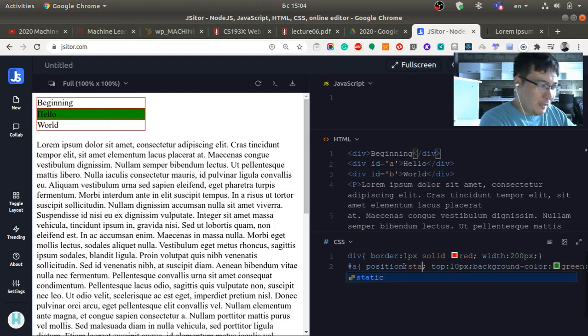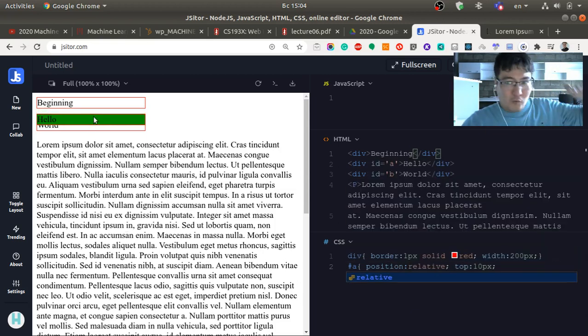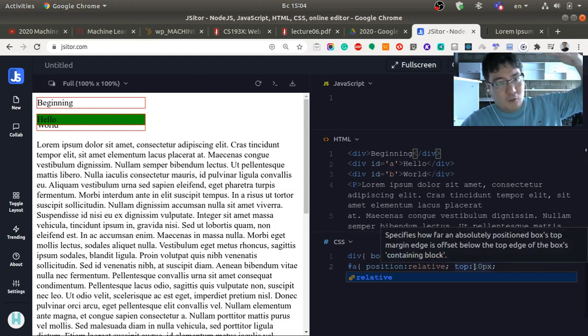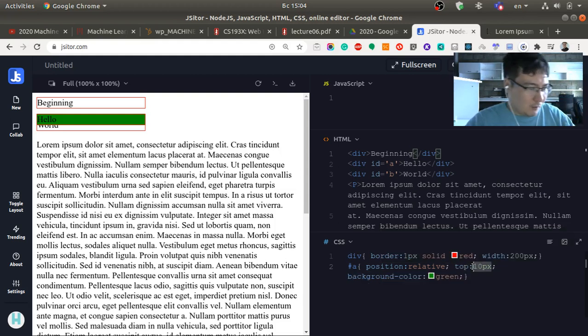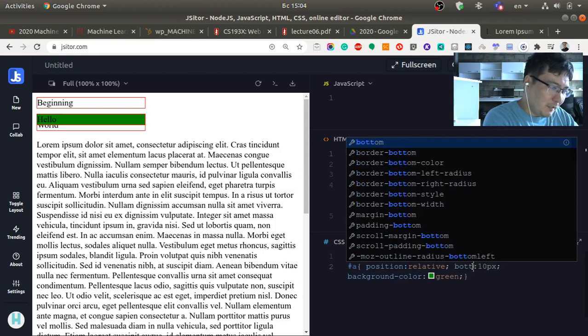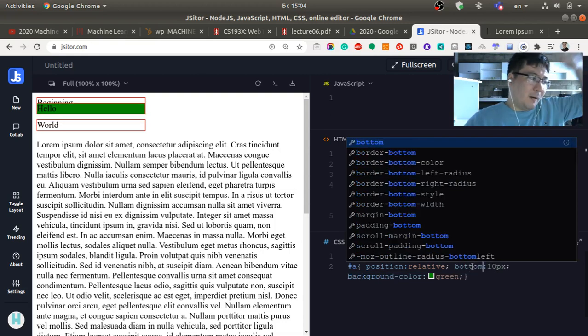But when I write relative, it stays in the same place, but it is moved to the bottom. It goes down, but its place is reserved. And when you write top 10 pixels, it means it should be moved from the top by 10 pixels. If you write bottom, it will go up. It should offset from the bottom by 10 pixels.